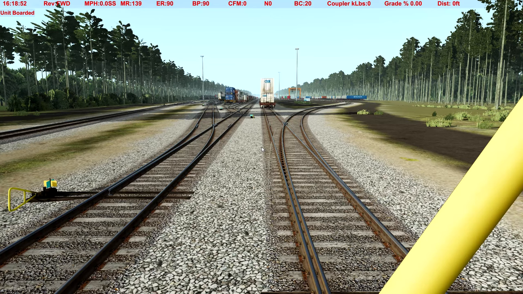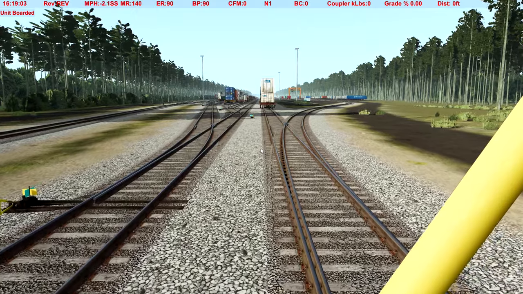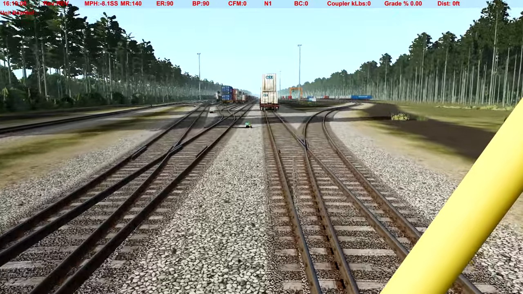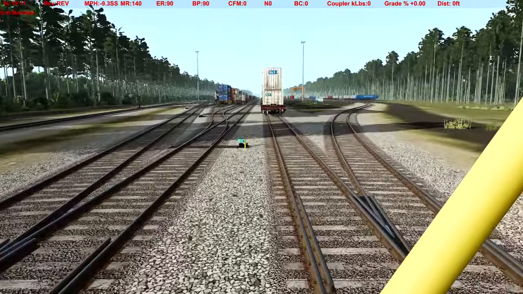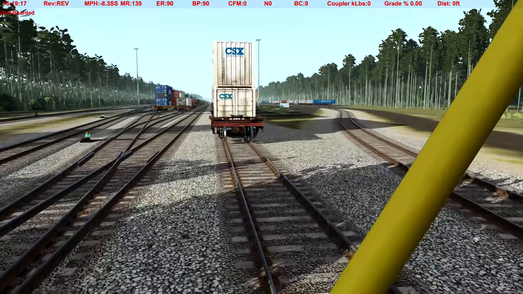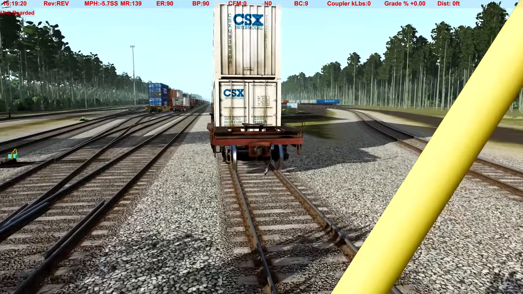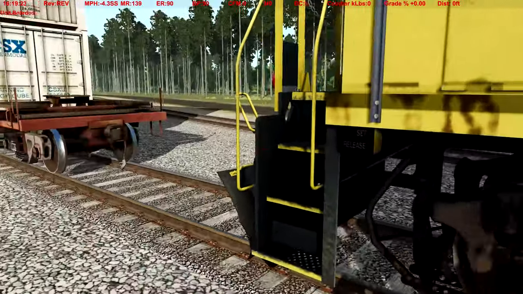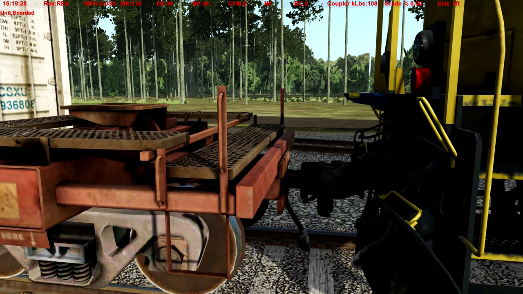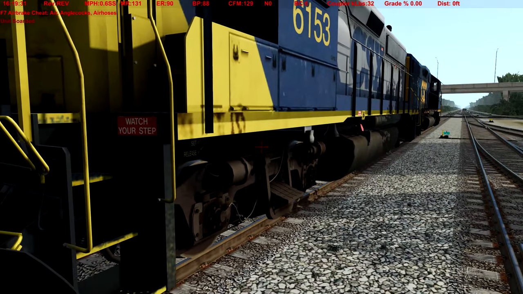All right, now we're going to back it up. Very nice. So we can lash onto this cut, put it where it needs to go. Back into neutral. You do a lot of coasting in trains. A lot of coasting. Here we go. Let's jump off. We've got it. I'm going to go F5, F7. Doing some cheat. All right.